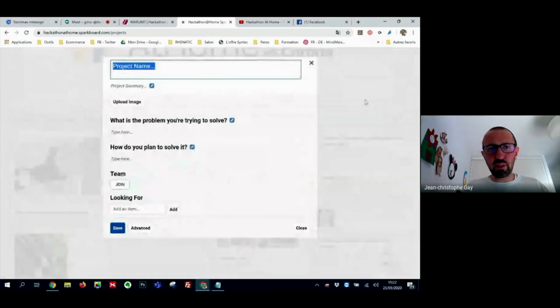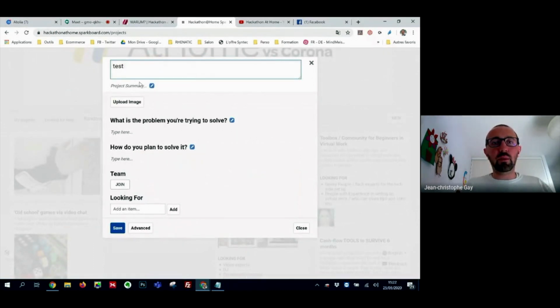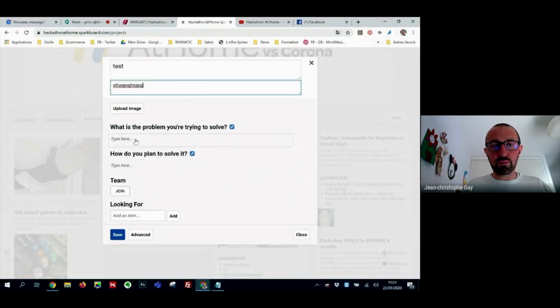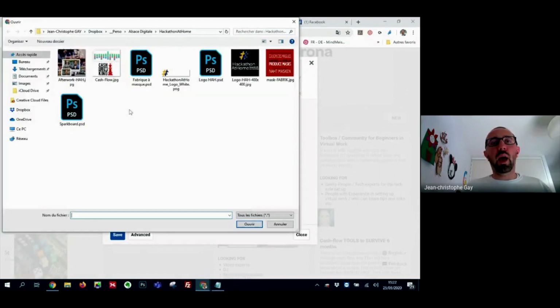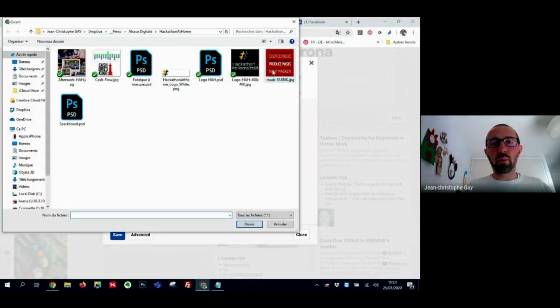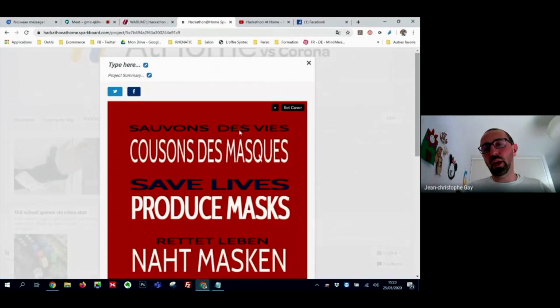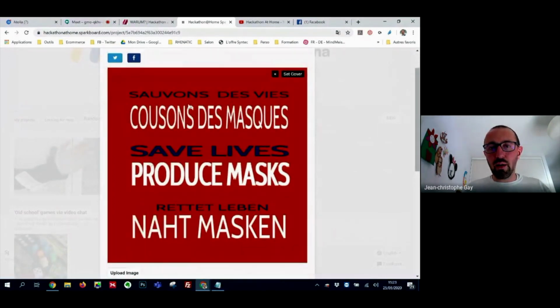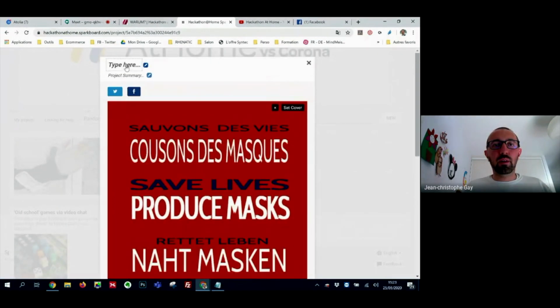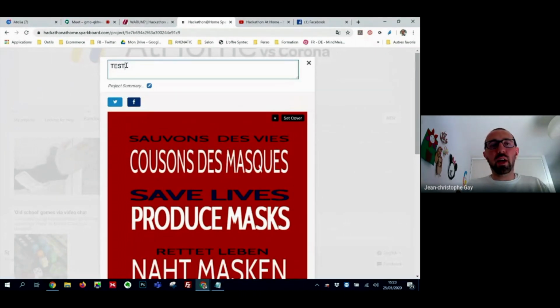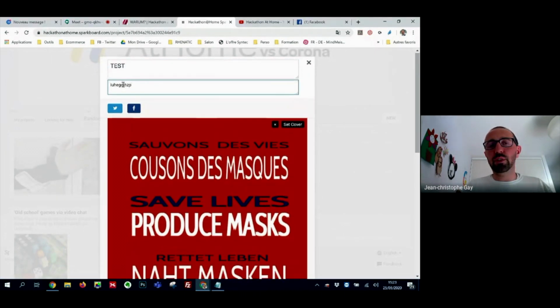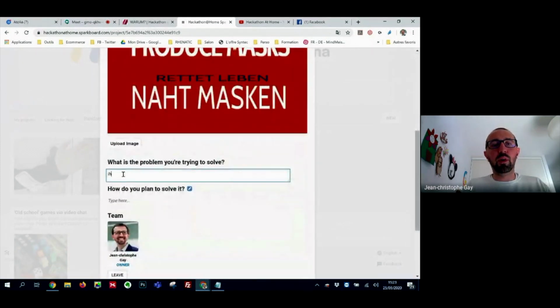What's creating a project? Creating a project is giving your project a name, a short summary, explaining what the problem is that you are solving, adding a picture, which is always good for the communication. Just watch out when you add a picture. Most of the time, the item title, project summary, any of your text will just disappear. It's just a small bug from the platform. Don't go crazy.